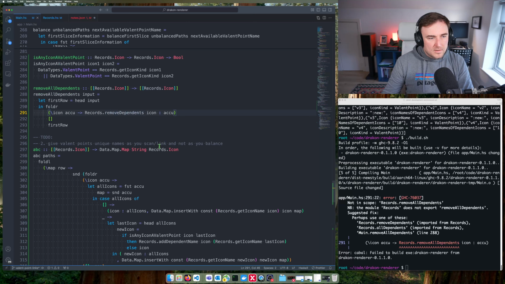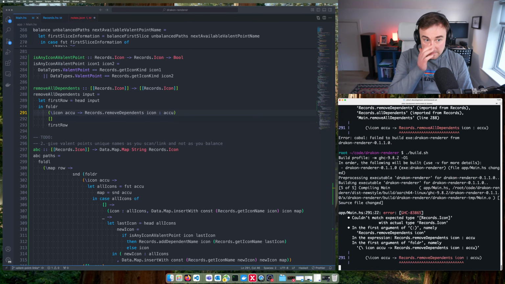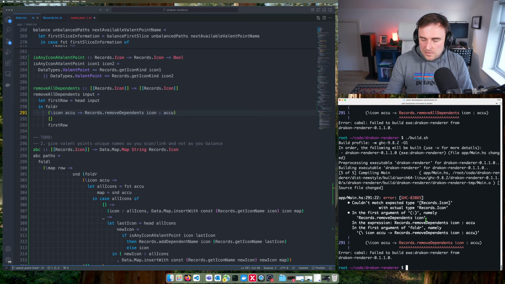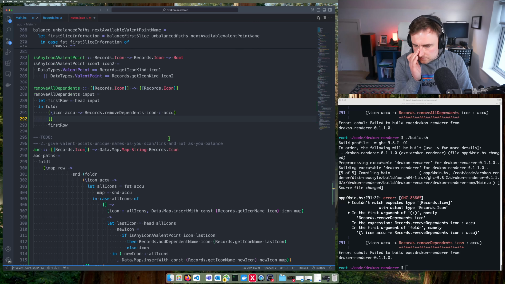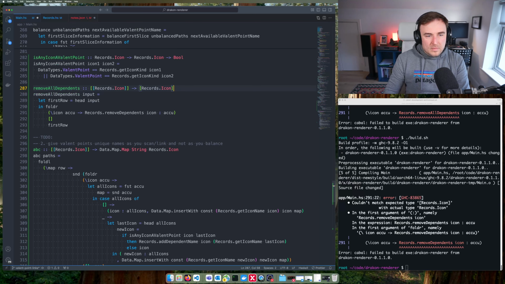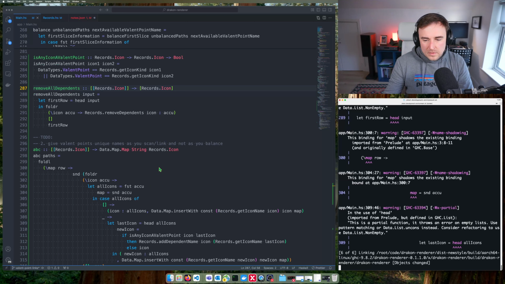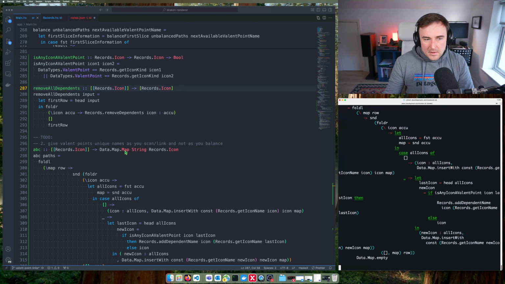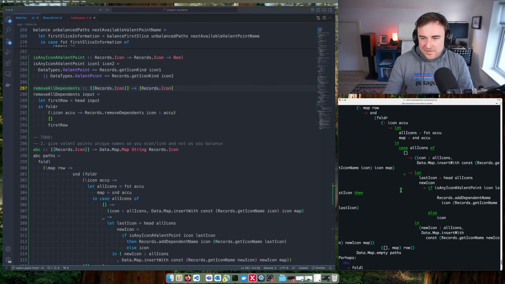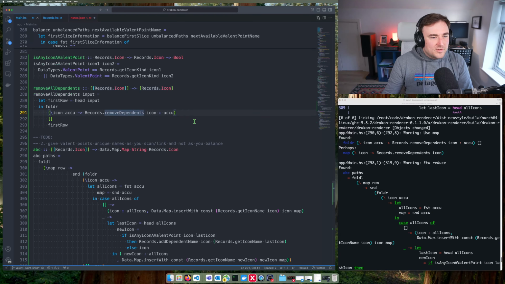Yes, we can simplify this, I am sure. But first, let's do an outer fold.